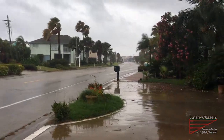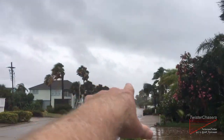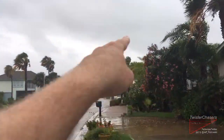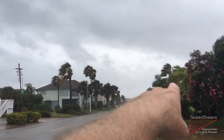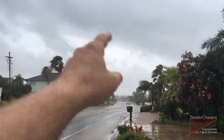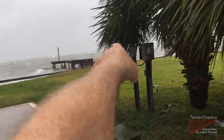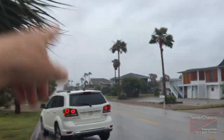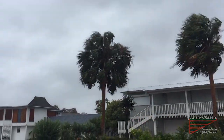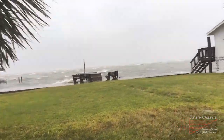Look at the clouds. Look at the clouds up above. Look how that's looking back to the east, and the clouds are out of the east-southeast at probably close to 70 miles an hour based on Doppler over my head, and the winds are screaming out of the east-southeast as the eye is coming up from the southwest towards us. It's about 70 miles, and these winds are going to dramatically increase over the next 4 or 5 hours, especially as we get toward that 6 o'clock, 7 o'clock, 9 o'clock hour. That's where we're going to start having major damage here for sure.